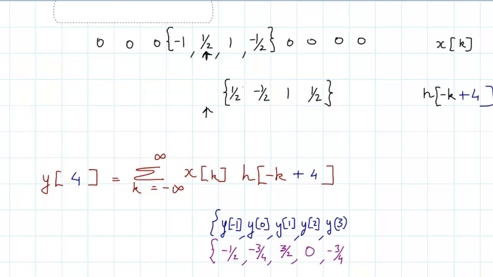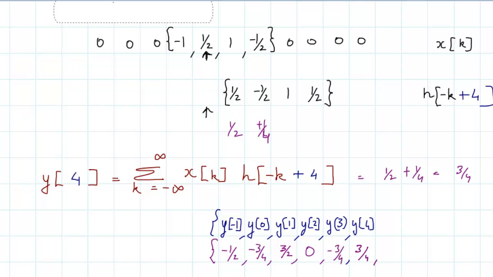And now if you are going to multiply, I will get 1 by 2 and minus 1 by 4, which if I am going to add, it is going to be 1 by 2 minus 1 by 4 minus 1 by 4, and that will be equal to, let me see if I am doing, no, this will become plus 1 by 4, correct? So this will be plus 1 by 4, which will basically give me 3 by 4. So if I try to find out y of 4, the value of y of 4 will be equal to plus 3 by 4. Let me use the color. So it is going to be plus 3 by 4.